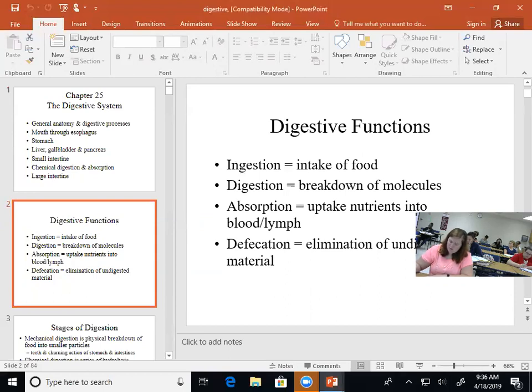Do y'all remember the concept of polymers and monomers? Monomers make up polymers, sure. And polymers are those big molecules like carbohydrates, lipids, proteins. But we said that those are all made of smaller units, aren't they? And that glucose is a monomer of big carbohydrates that we call oligosaccharides or polysaccharides. Remember that? So the little units that make up these big macro units have to be broken down. That's chemical digestion. And it takes enzymes to do that.